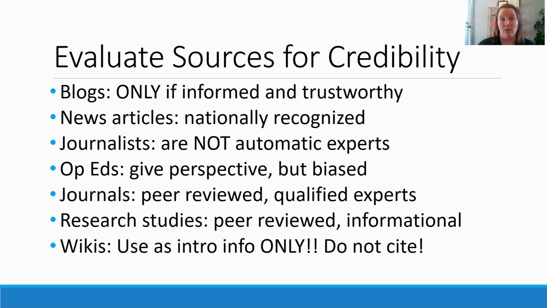Keep in mind that journalists are not automatic experts. Even the best journalists, news reporters, they go do research and they bring it together and they present that research. That doesn't make them an expert on the topic that they're talking about, right? So if you're using a news article, you want to make sure that that article seems credible and that the sources that are cited in that article are also credible.